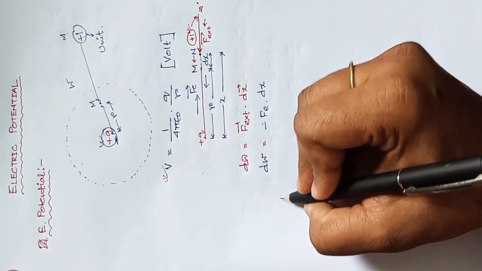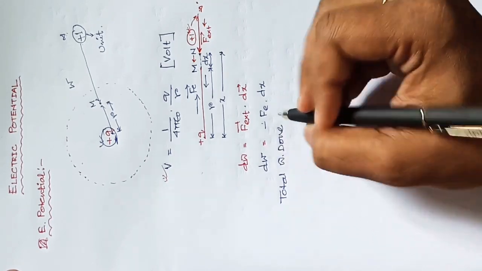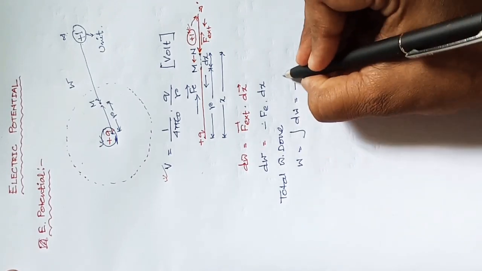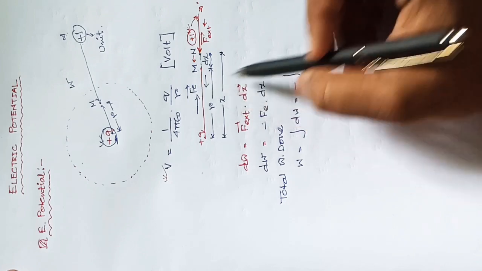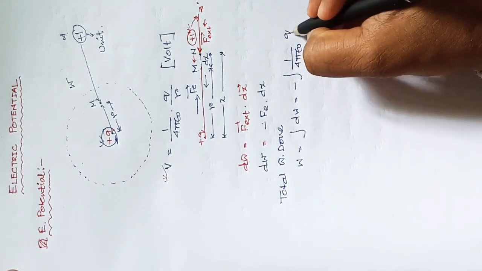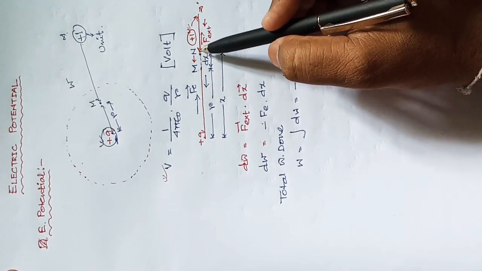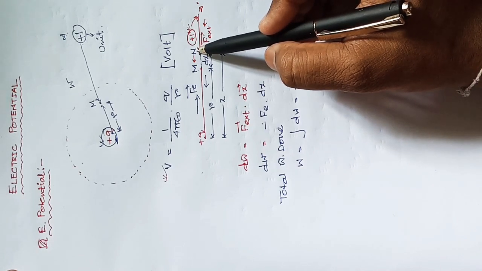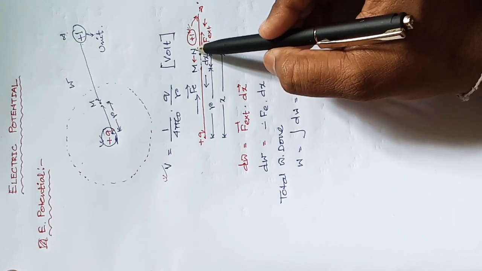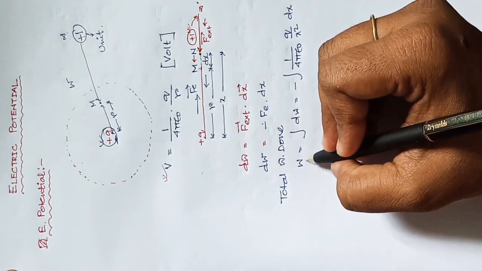So total work done, अगर हमको कैलकुलेट करना है, so we have to integrate it. So W will be integration dW, minus Fe. इलेक्ट्रोस्टैटिक्स फोर्स का एक्सप्रेशन होता है 1 by 4 pi epsilon naught q by x square dx. इनिशियली अब पॉइंट चार्ज को कहाँ पे लाके रखा गया है? एन पॉइंट में. Afterwards it was displaced to the point m from point n. एन से एम पॉइंट में लाया गया है. So it will be the expression of the work done.